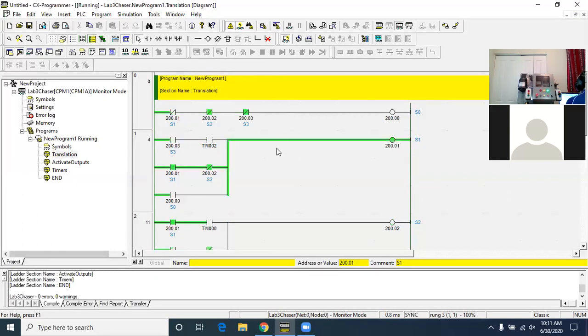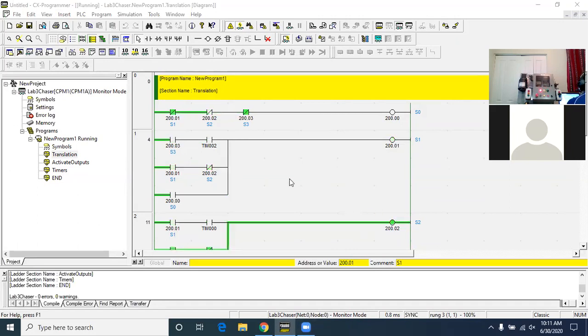So there is no troubleshooting to do, but if you would troubleshoot, the first thing you would start with is to see whether or not any of these states are coming on with other states, because it shouldn't. Remember with Grafcet, if you have a state that's on, the other one should be off, with a linear Grafcet anyway, until we get to more complicated ones. So this is basically the whole program. There's nothing else that needs to be done for this one here.